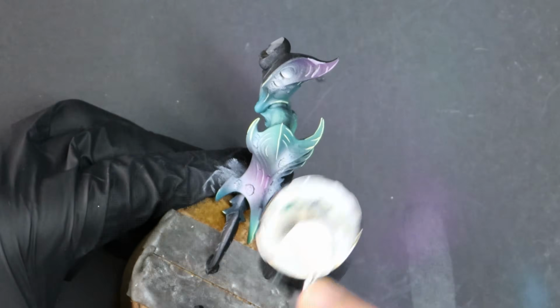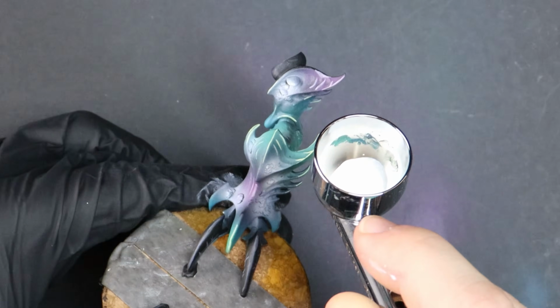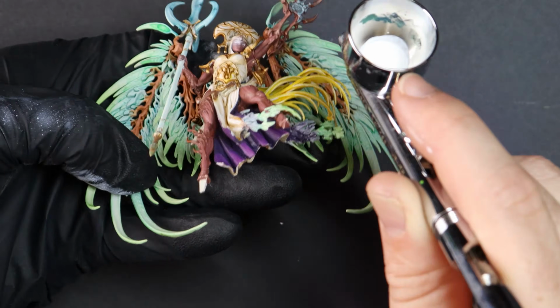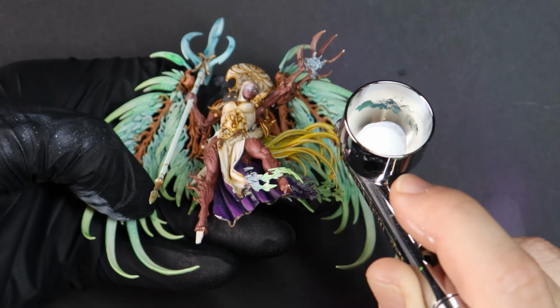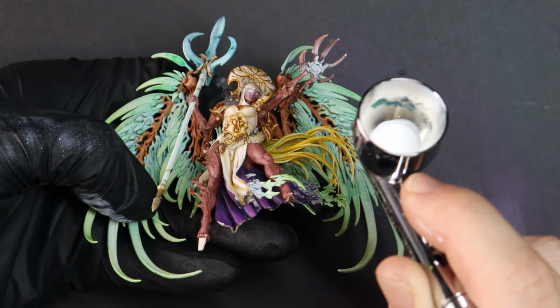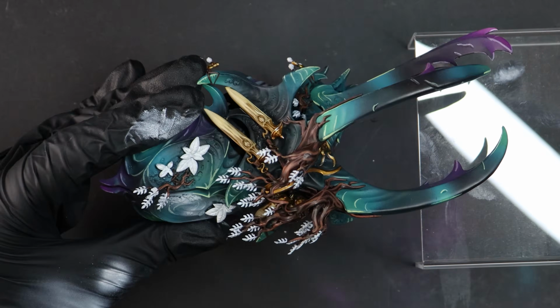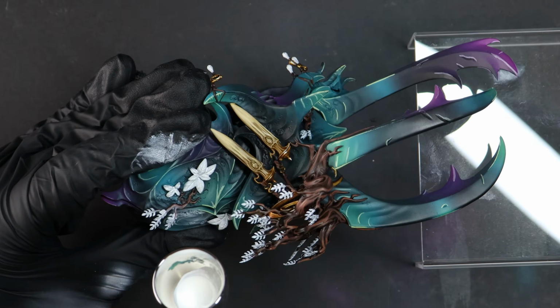I had already base coated some of the leaves, mushrooms and extra pieces of flora that are stuck to our beetle with a bright white, and now I'm jumping across to the airbrush to spray a white ink over the top. The purpose here will be that the cast off area you can see for me soon should act like a glow for us.